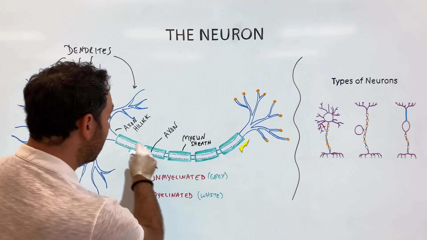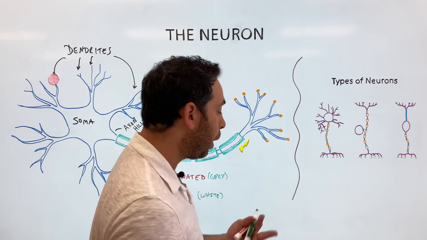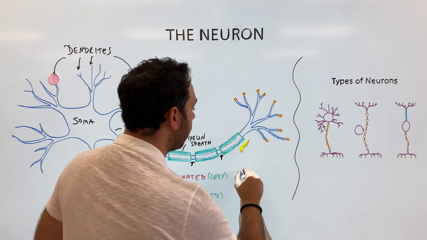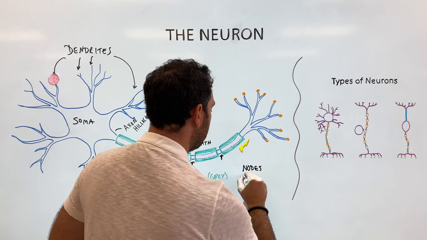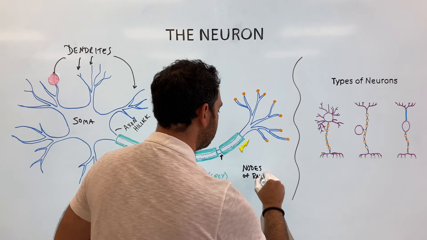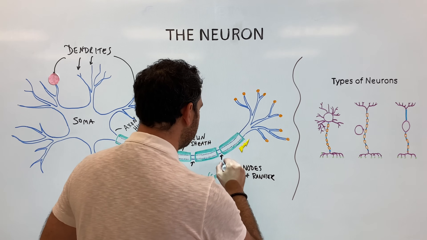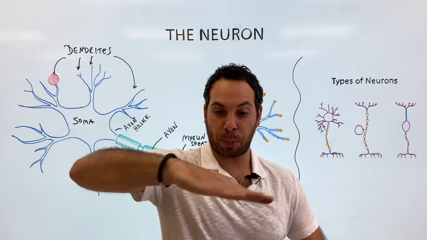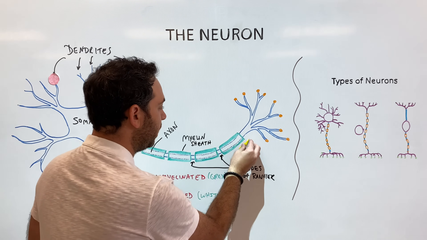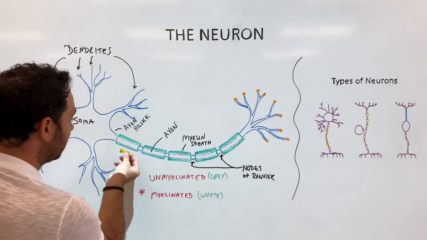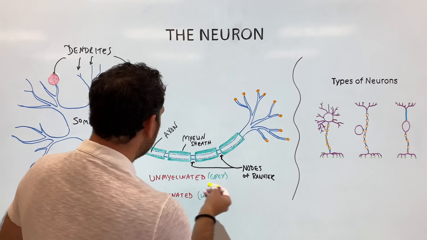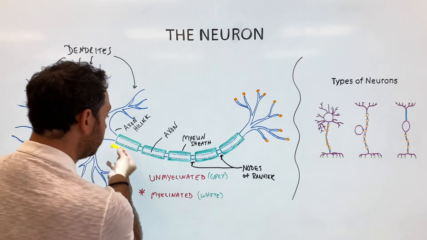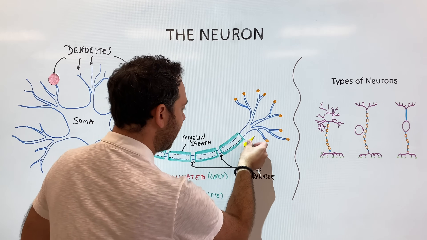There's another way to make the action potential go even faster down the axon. Notice these little tiny gaps between the myelin — these are called the nodes of Ranvier. Think of skipping a rock across water. That's what the nodes do: instead of the action potential traveling through the entire axon, it bounces from node to node — called saltatory conduction — speeding up the process all the way to the end of the axon.